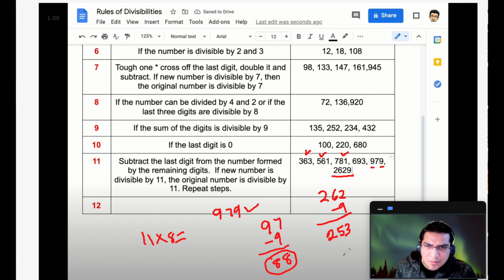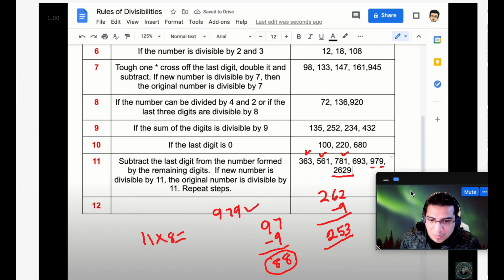And now you're like, okay, I have to do it again. Or you can think of, oh, wait a minute, I can use my first method here, and you say, 2 plus 3 is 5. So this is divisible by 11. So you can actually stop there and just know that that's divisible by 11. If for some reason you still want to keep going, right, you say, well, I don't know that 253 is divisible by 11. You can do it again.